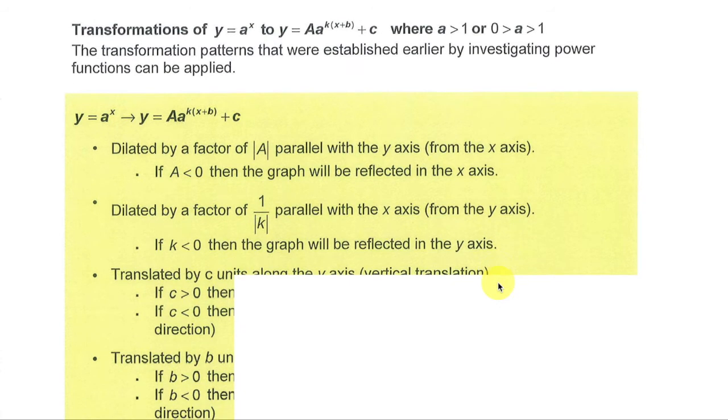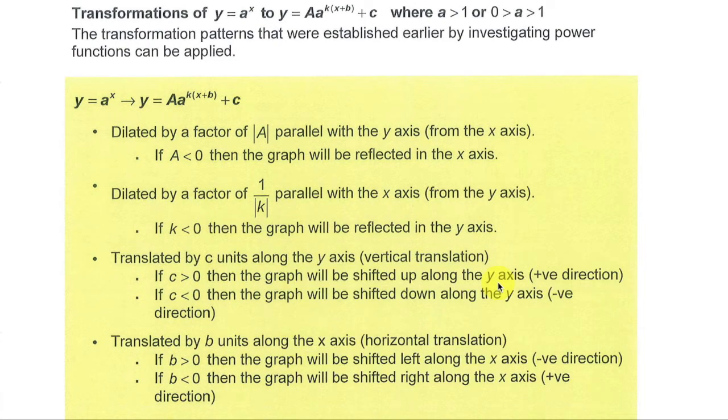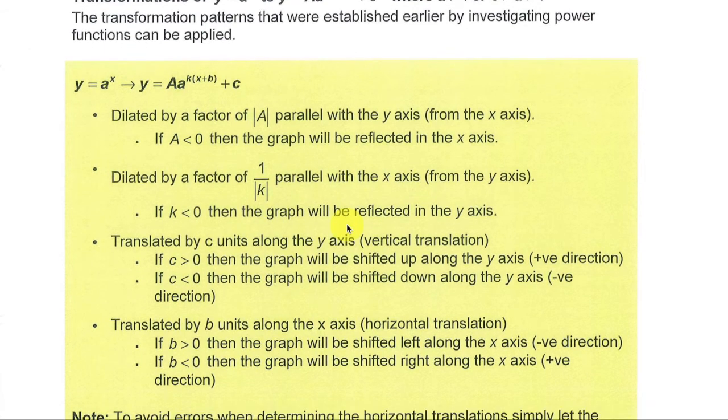Transformations can be applied just as what we're used to before. So a, k, and this time I'm using b instead of h, and c. All those transformations apply. The big one here, vertical transformation, up and down. k, remember the dilation factor is 1 over k. Horizontal translation, take what's in the brackets here, make it equal to 0, solve for x, and that will tell you the horizontal translation.